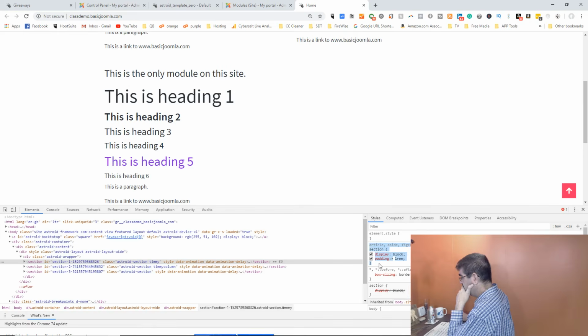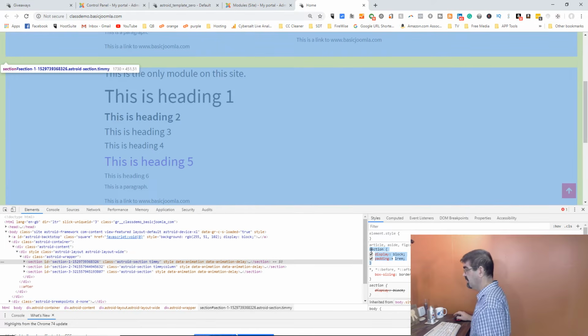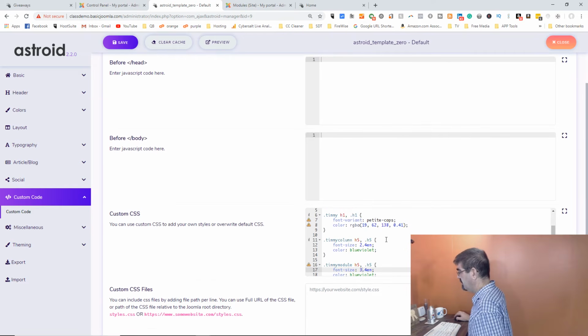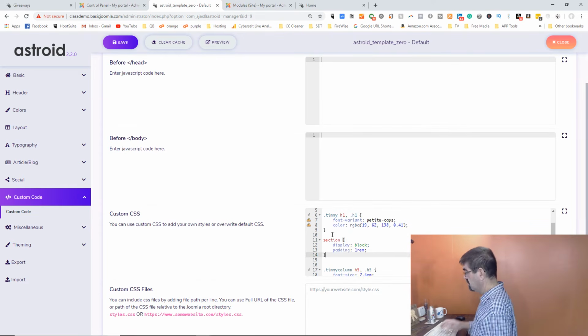I think what I can do is this. If I go to here, copy that section code, and let's go up here, and section, I think it's just going to be .timmy that we put in there, right? I don't think section stays.